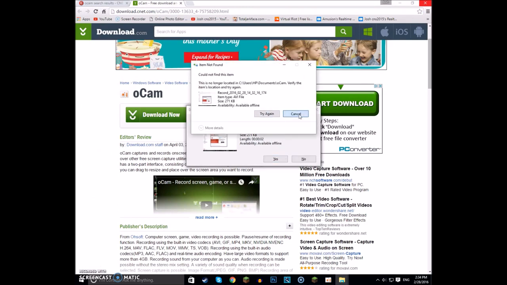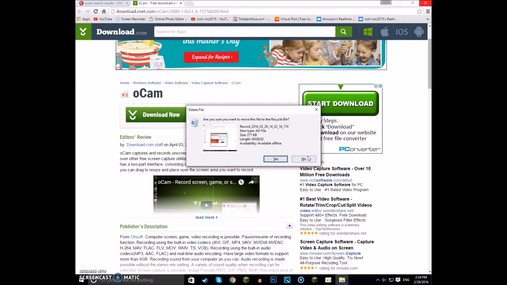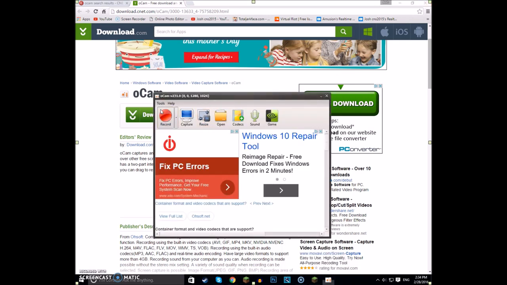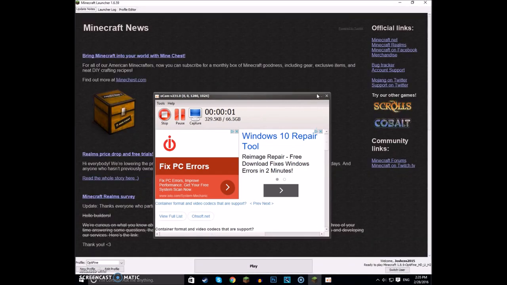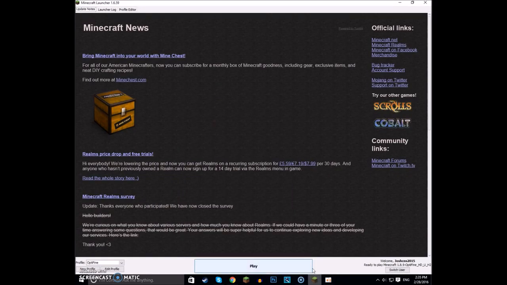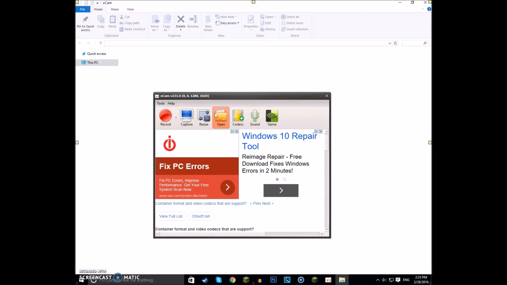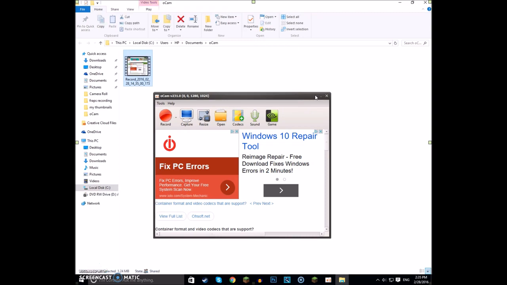If you guys are thinking this one's not the best, well, actually, this one is better than most software I could find, and it actually does record your computer screen. Let's open that, start recording, and we'll go on to Minecraft. Put that somewhere. Oh yeah, I can put it in that one. There you are, it's recording my Minecraft. As you can see, it's recording the whole thing. Now we're going to stop the recording and have a look at what we just recorded, to see if it actually did capture it or not.